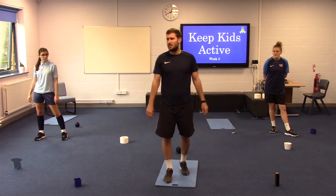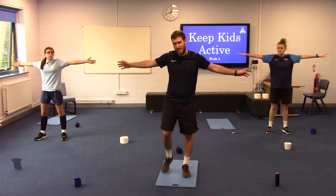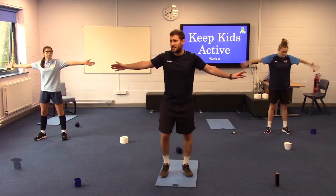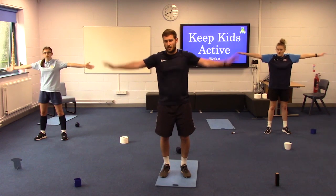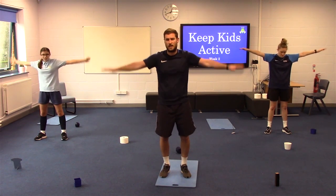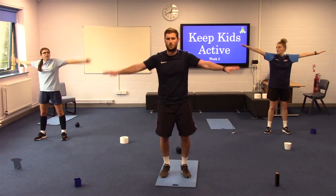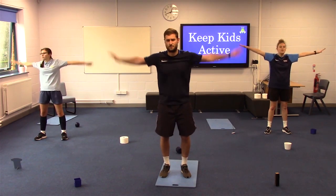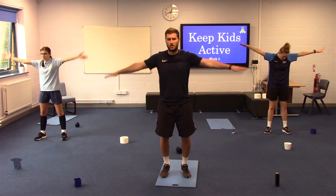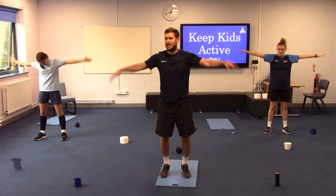So lateral circles, you're just going to have arms out to your side, and you're just going to go forwards for 10 and then backwards for 10. Ready? 3, 2, 1, go forwards. 5, 4, 3, 2, 1, and swap backwards. 5, 4, 3, 2, 1, and stop there.